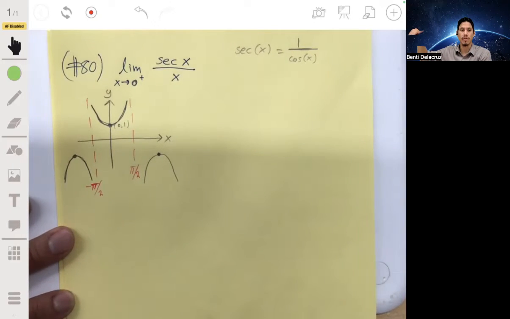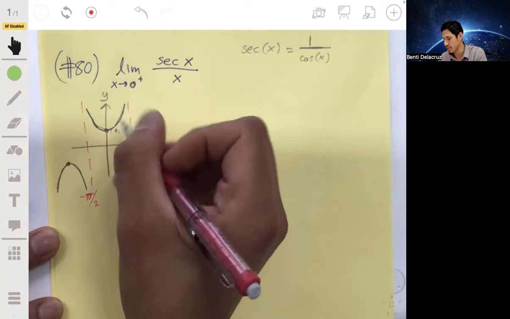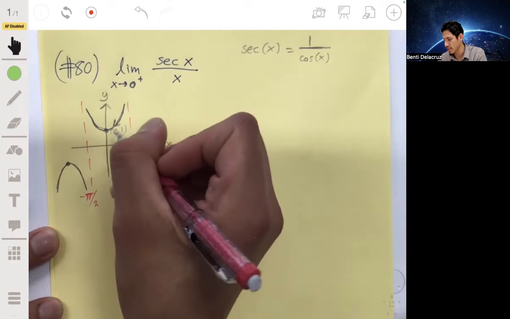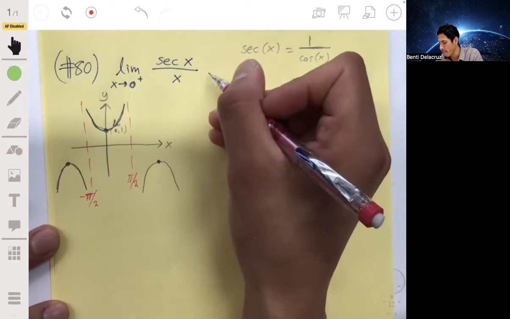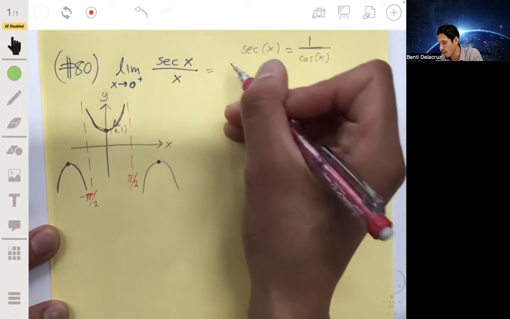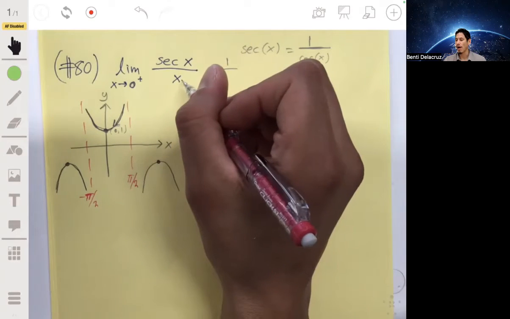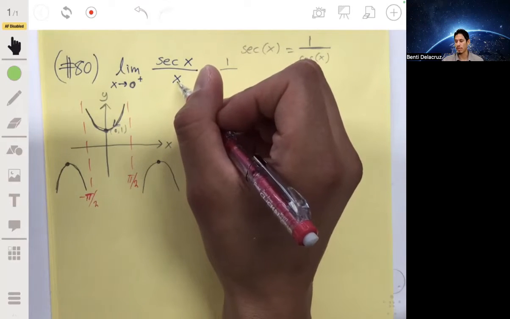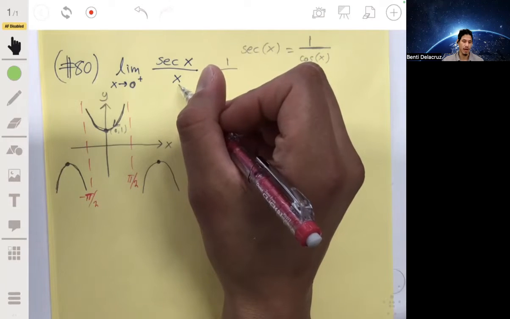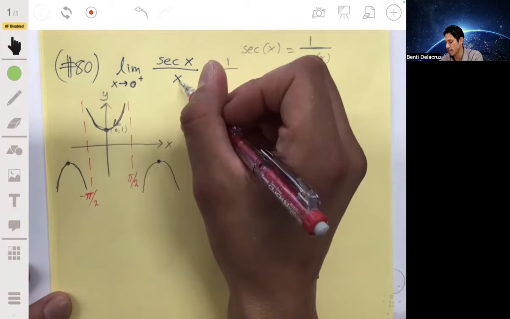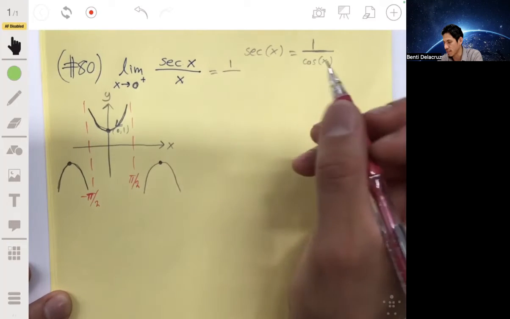If you look at this graph, when you're coming to 0 from the right side, the positive side, you're on this side of the graph. So you're getting very close to 1. The value is going to be 1, so you'll essentially have 1 over something. Now you have to figure out what's going on when you're approaching 0 from the positive side of the graph of x, in other words, the graph of y equals x. Just treat this as another function: treat the top as one function and the bottom as another function.